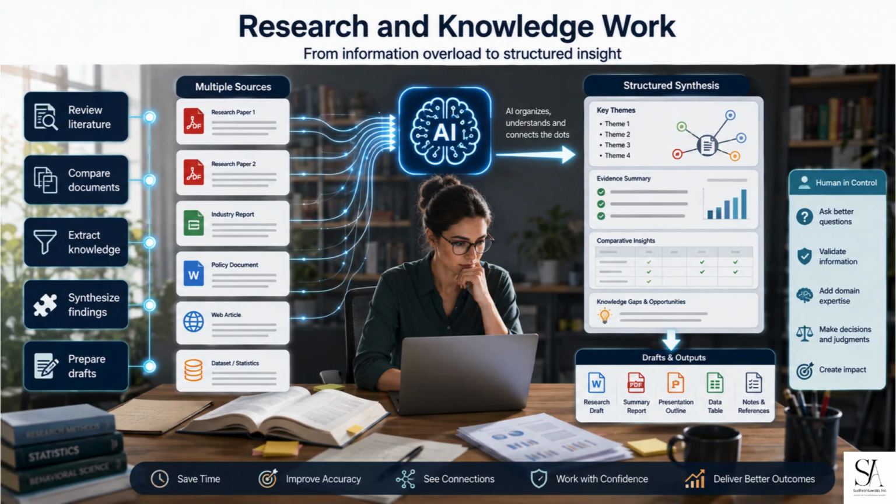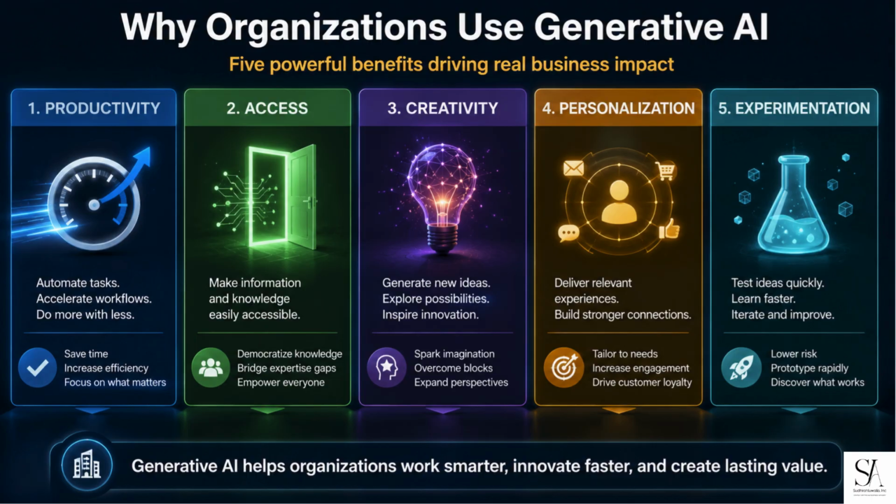A third benefit is support for creativity and exploration. Generative systems can produce ideas, variations, alternative formulations, preliminary drafts, and design options. This allows users to explore a larger number of possibilities before deciding which direction deserves further development. Generative AI can also provide personalization at scale. The same underlying information can be adapted for different customers, audiences, languages, reading levels, industries, communication channels, or user preferences. Instead of producing one version for everyone, an organization can create many context-sensitive versions from the same underlying material.